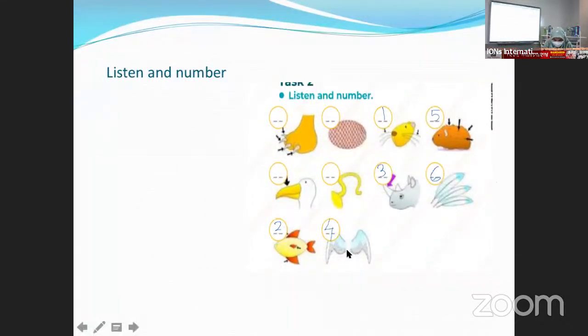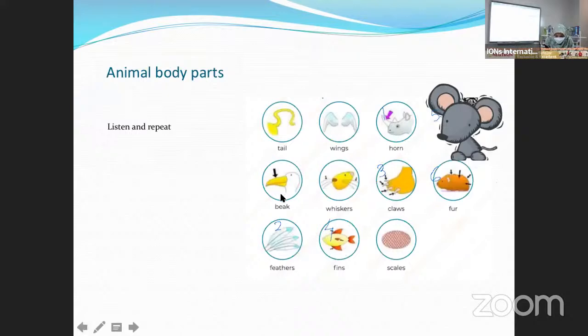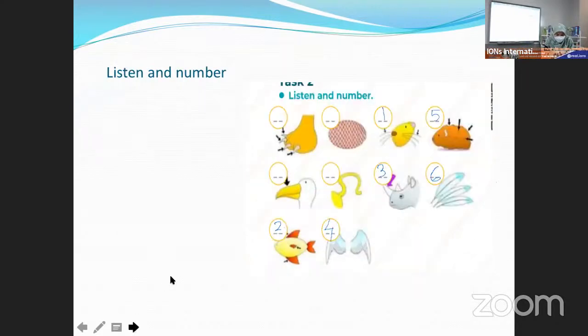It's getting easy. Beak. Miss Citra can't hear that. Can we repeat again? Seven. Beak. Anyone knows which one is beak? I guess this is not a beak. How about this one? Oh, we can check. Oh, this one is beak. So the next answer is beak. Which one? This one? No. Oh, this one. Okay. We can write it down. Number seven, it's a beak.